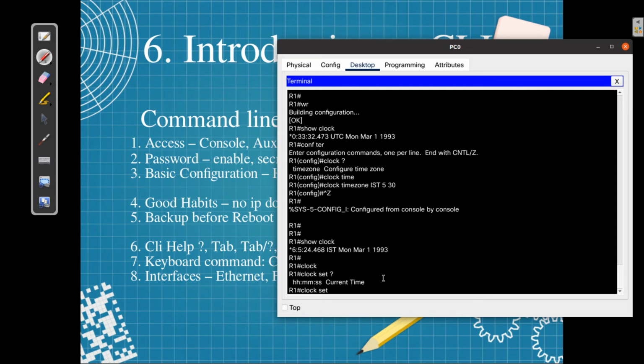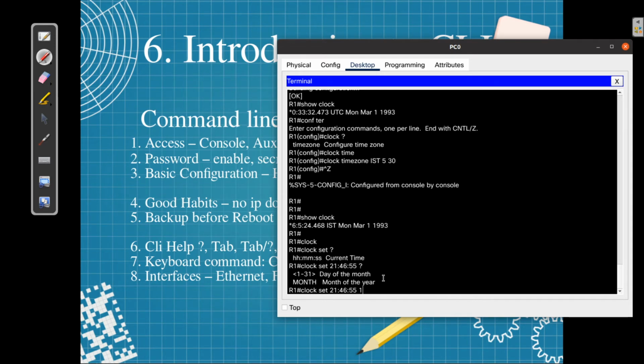So it's 9:46. Today is 14 October, so you take first the day, then followed by the month October, then followed by the year.